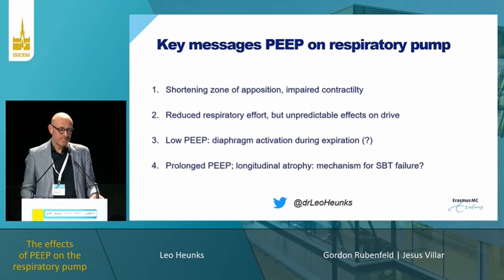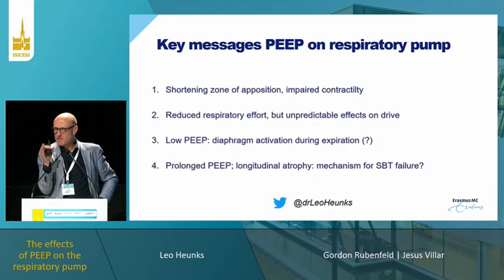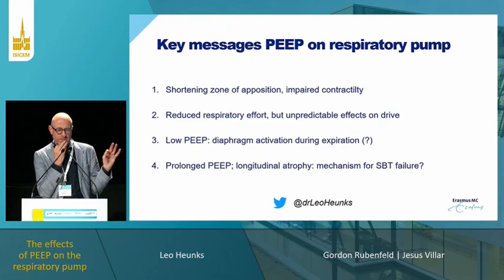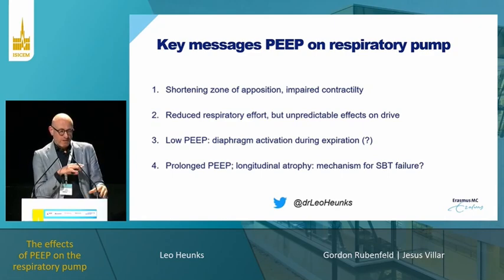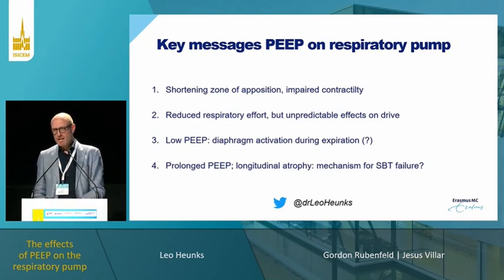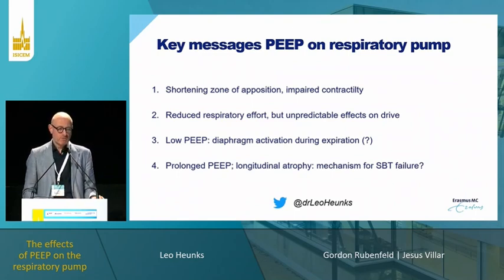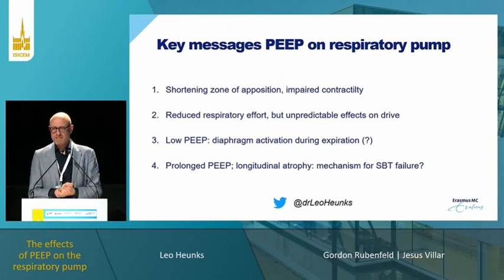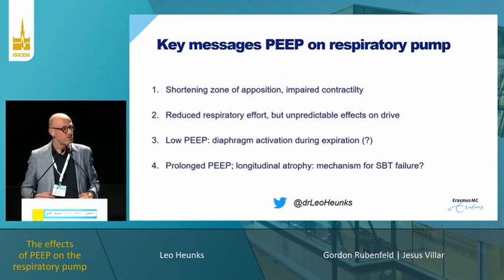Okay, so to conclude, Mr. Chairman, I think I've shown that there are key effects of PEEP on the respiratory pump that we don't consider too much in clinical practice, but that are important. There's a shortening in the zone of apposition, and that affects contractility. There's reduced effort, unpredictable effects on drive. Low PEEP may result in activation of the diaphragm in the expiratory phase, tonic activity to recruit the lung, and with prolonged PEEP, at least in experimental models, the diaphragm develops longitudinal atrophy, and it's our working hypothesis that this is a mechanism for failing spontaneous breathing trials, at least in some patients.